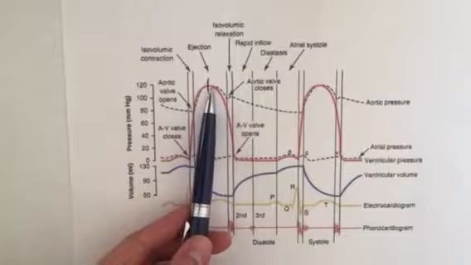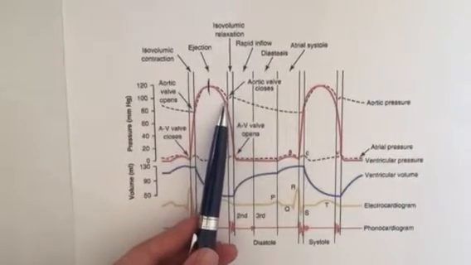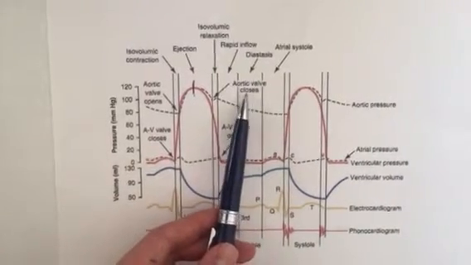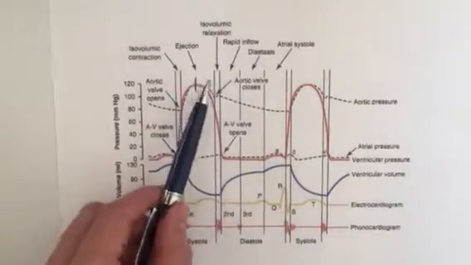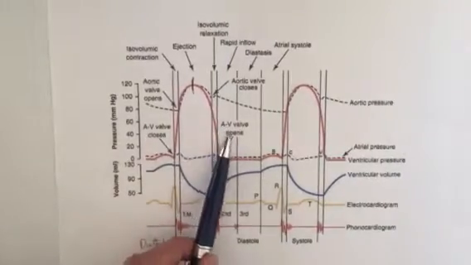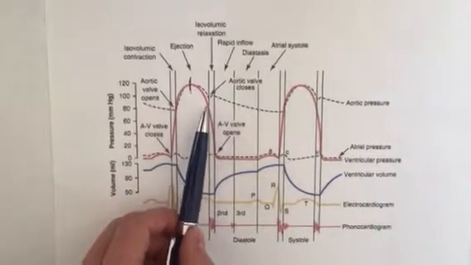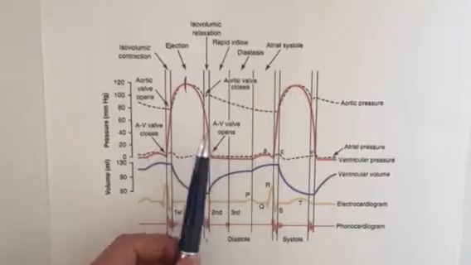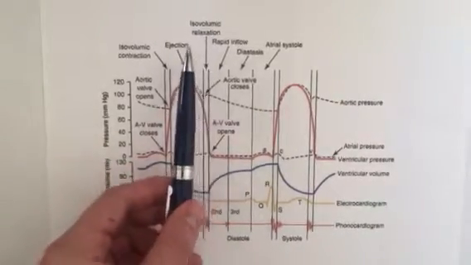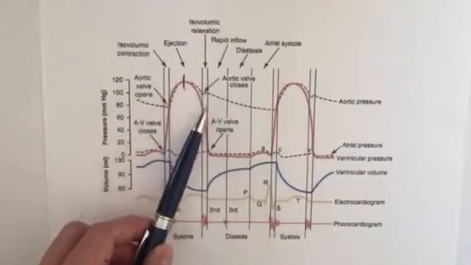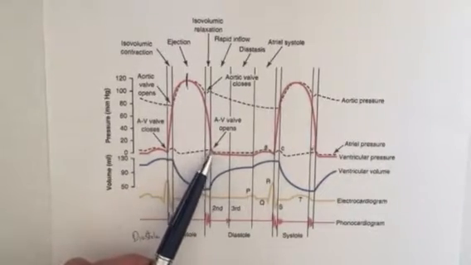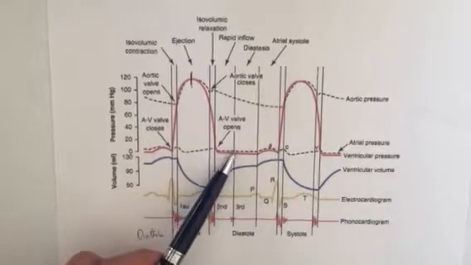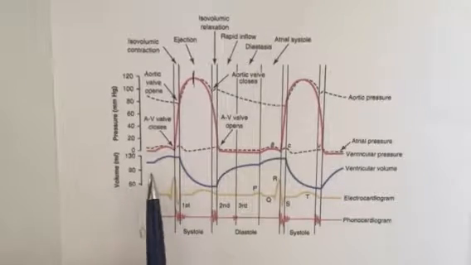As it relaxes, the pressure decreases, but it's still above the level of the aorta, so that's okay. Then the pressure within the aorta becomes higher than that of the ventricle, so the aortic valve closes. This stops blood going from the aorta back into the ventricle. So now we're relaxing with the aortic valve closed, and we're yet to open the atrioventricular valve, the mitral valve. As we relax, the amount of blood within the ventricle stays the same because there's no way in and no way out, but the pressure is decreasing. So we get isovolumetric relaxation, or the same volume during relaxation. As it relaxes further, eventually the pressure inside the atria is bigger than the pressure inside the ventricles. That opens the atrioventricular valve, and blood can begin to flow back into the ventricles from the atria, and then we start again.